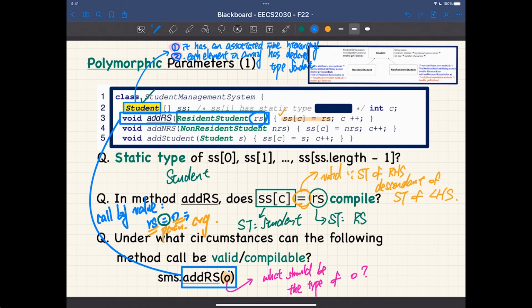So for this particular assignment here, to be valid, the static type of arguments, O, should be a descendant of parameter RS. RS versus O. Right, so that's the principle about polymorphic method parameter.